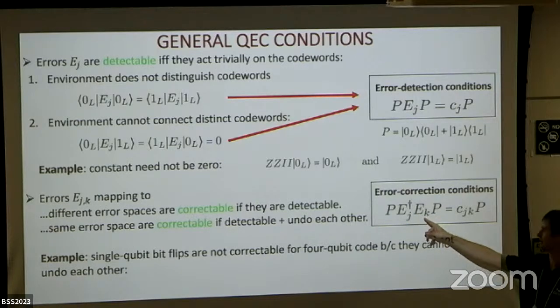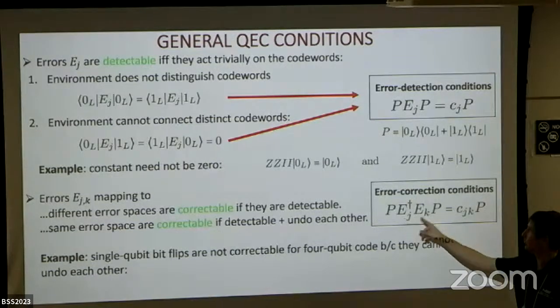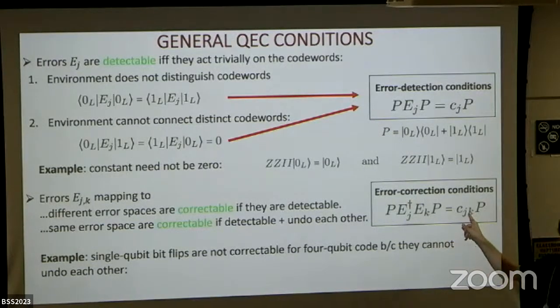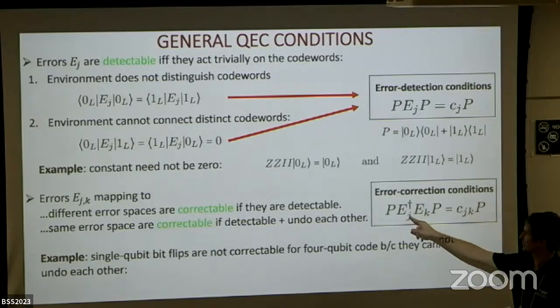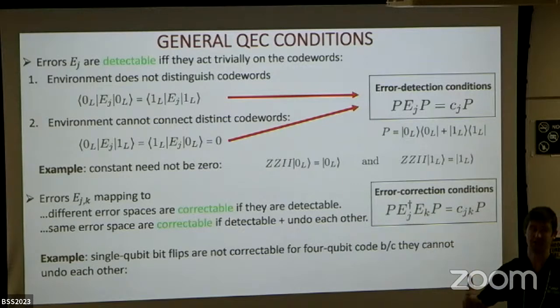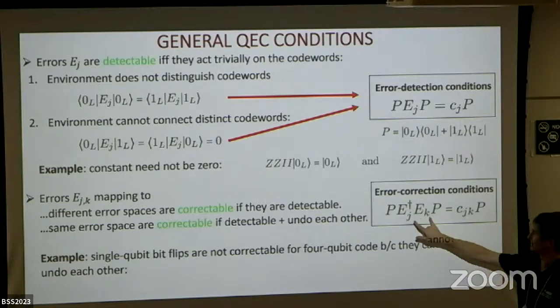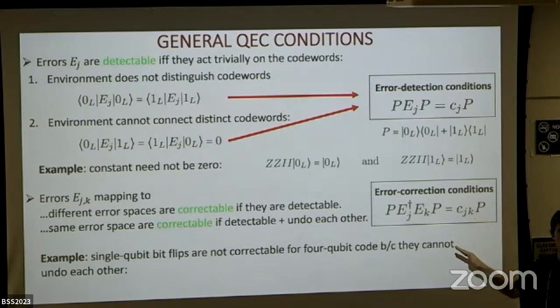What these conditions are saying is that if we have two errors that take us to the same error space, then within the code space, they better be undoing each other, in the sense that together they implement nothing but the identity operation. So these errors don't have to be unitary, and if it's not unitary, you can't really apply it as a unitary map to actually undo this effect. But what this condition is saying is that the product of the two within the code space is equivalent to not doing anything in the code space, up to some rescaling.